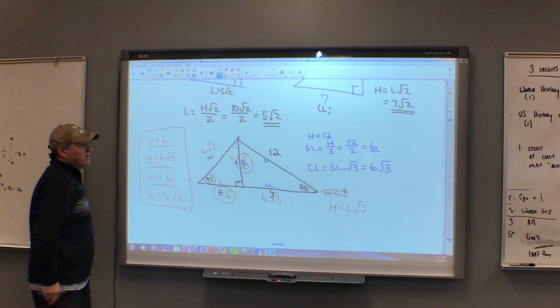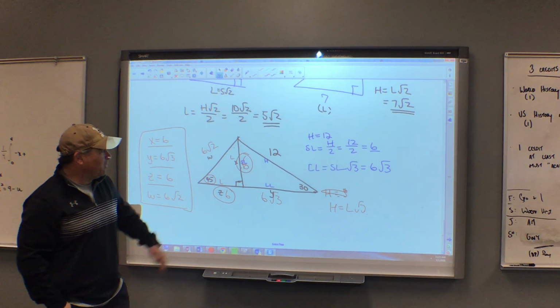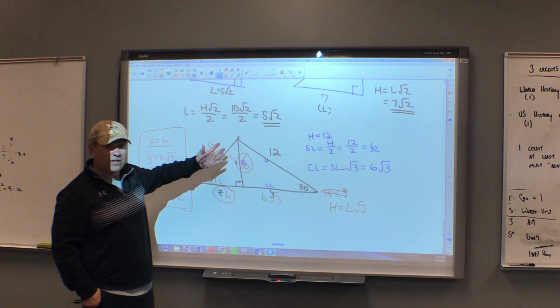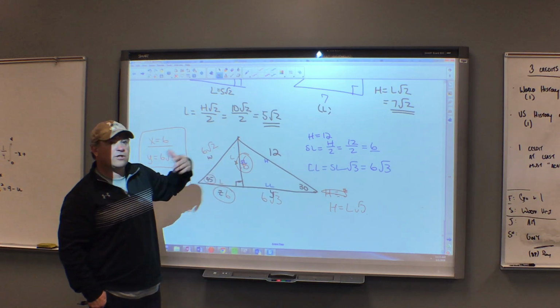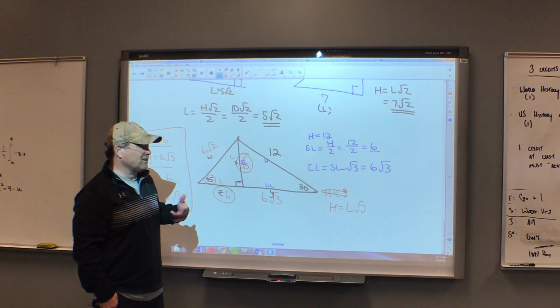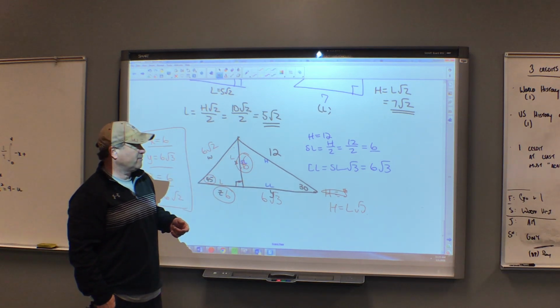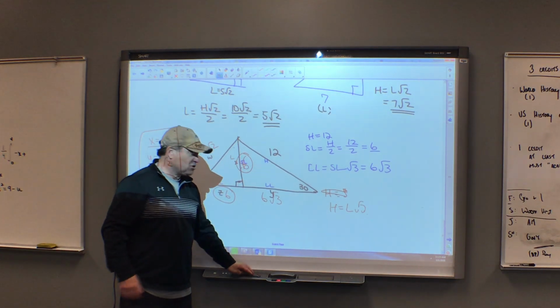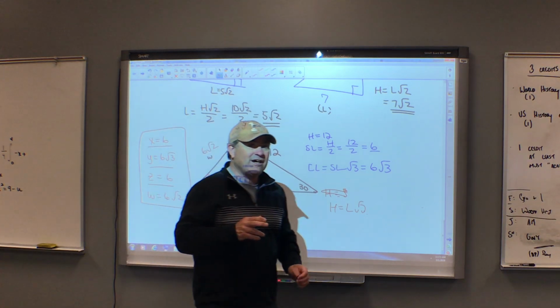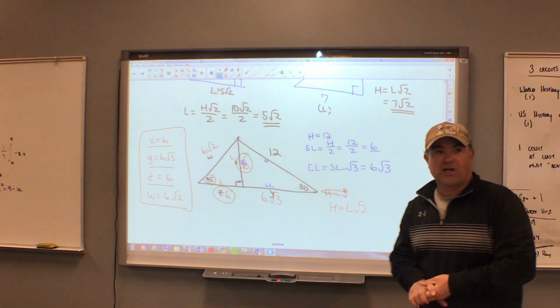And there's how we go about multi-step finding, hey, we know one piece of this big figure, but we know some angles, and we can work our way through the 30, 60, 90 and basically build ourselves our answers in that regard. Okay, so that should get you started with 30, 60, 90 and 45, 45, 90 right triangles.